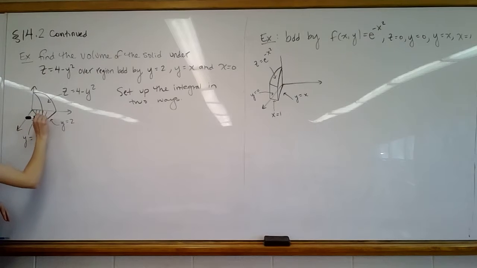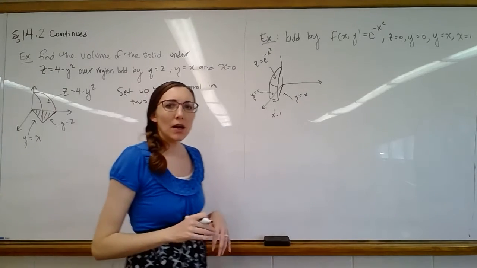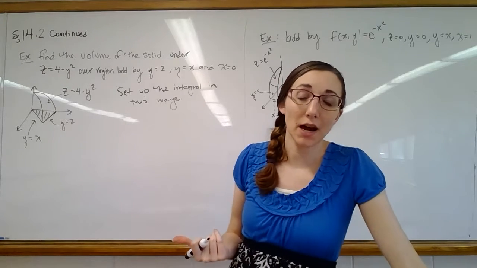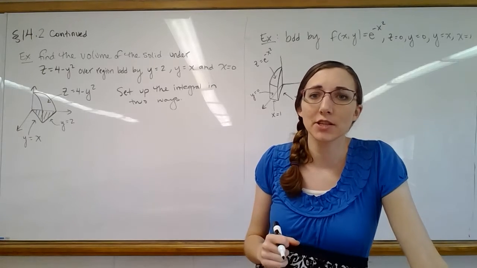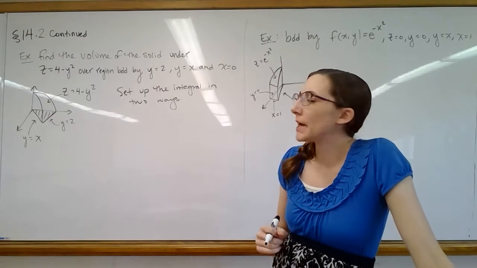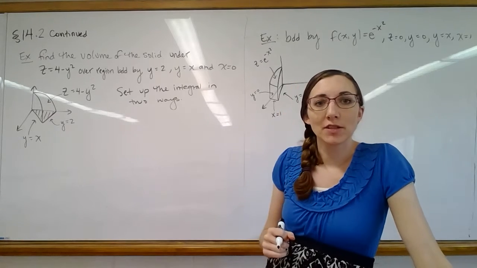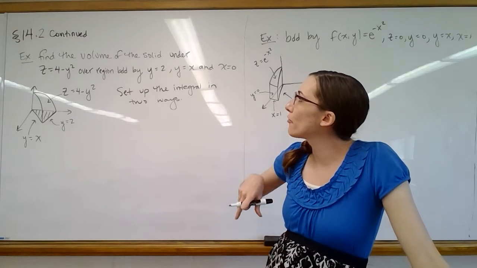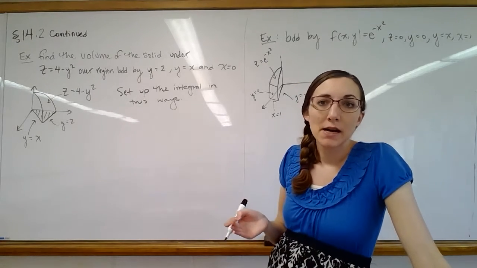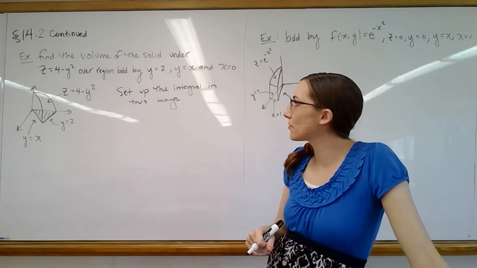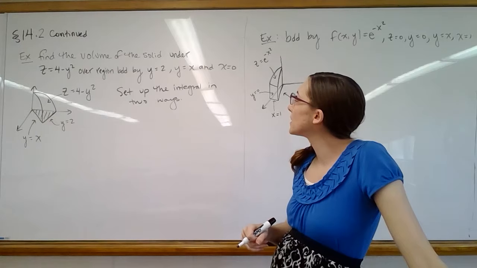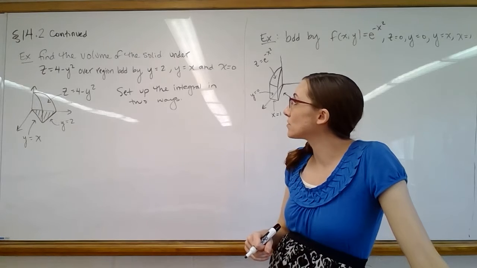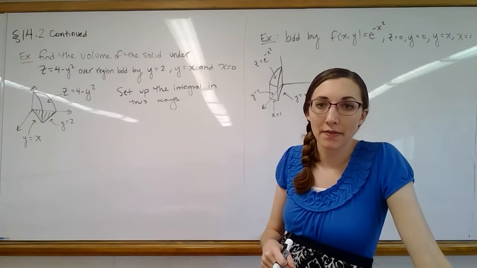So looking at it in the three-dimensional version, I've got my region R down below. Now, you can imagine that this picture was either already provided for you or that you could sketch it, maybe with the help of some 3D graphing services. Basically we're trying to find the volume under z equals 4 minus y squared, that paraboloid surface on the top, bounded by y equals 2, y equals x, and x equals 0. So we've got that region down on the bottom there.